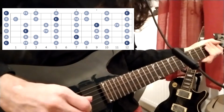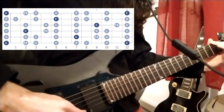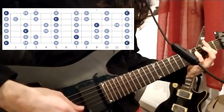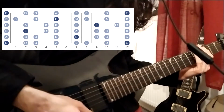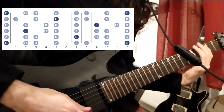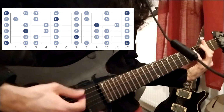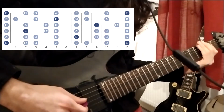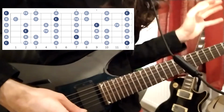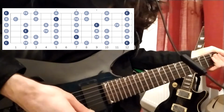Here you can hear a very slight pause, maybe a quarter measure. And here he does this harmonics with his finger here on the fifth fret. And it's just variations of the same riff, and it's really cool to see it varied this way.